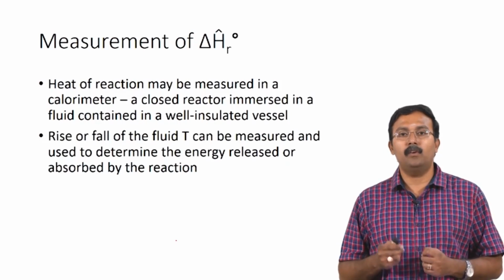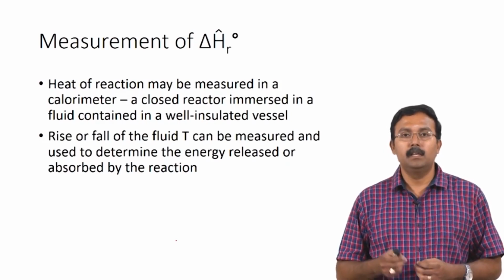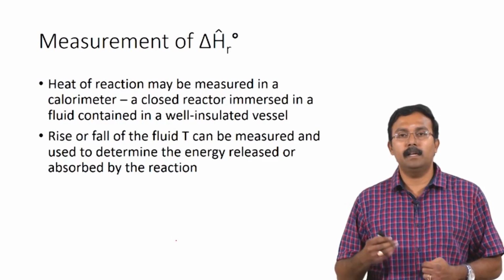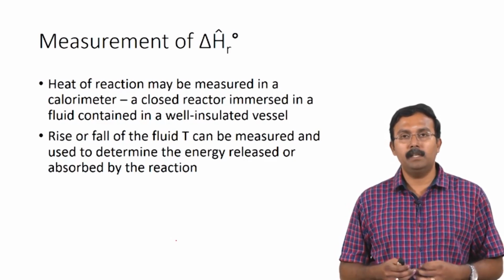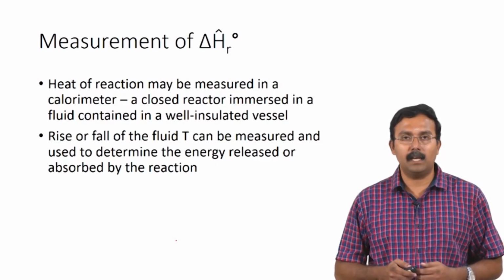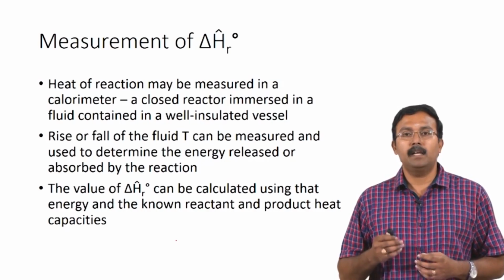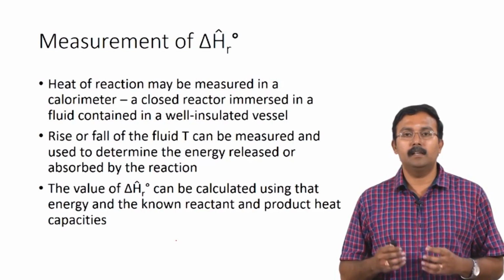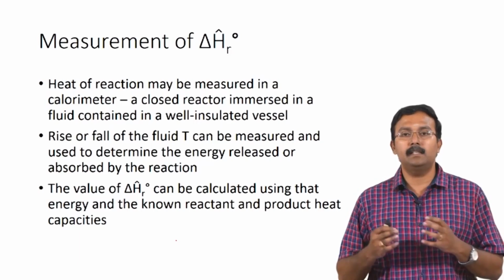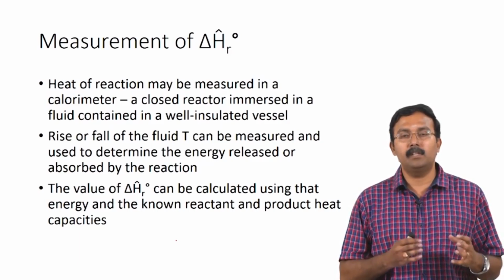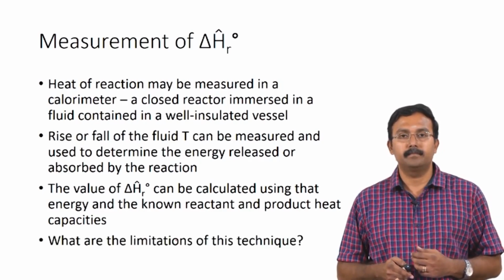The rise or fall of fluid temperature can be measured using a simple thermometer, and this can be used to determine the energy released or absorbed by the reaction using simple energy balance calculations. The value of delta H_R cap can then be calculated for the known reactant and product heat capacities, assuming that the reaction goes to completion.